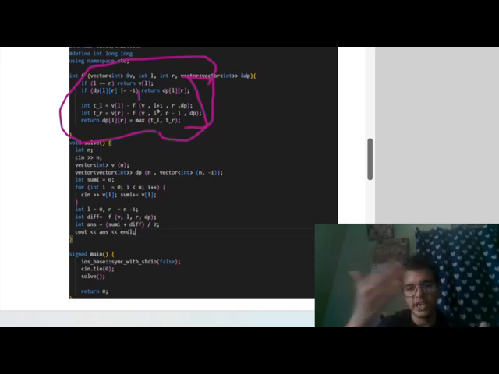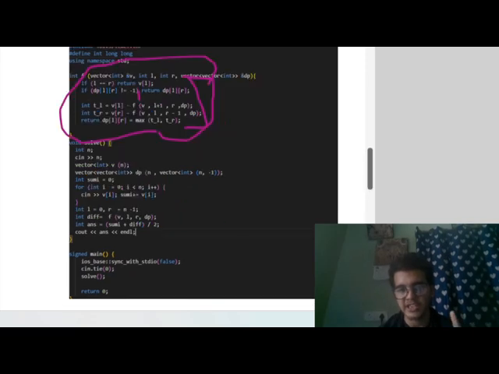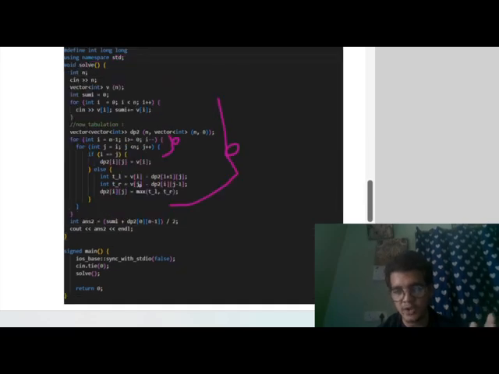Now here L is replaced with I, so we will move to I plus 1, J will remain the same. And when we were taking the number from the right position, then we were moving to R minus 1. So here R is replaced by J, so we are going to J minus 1. No worry. So this is calculated.